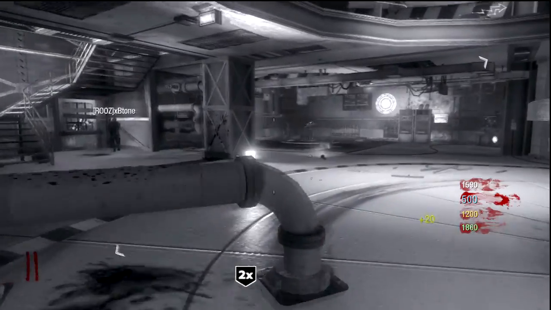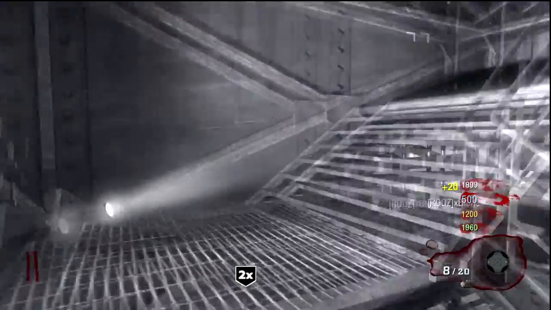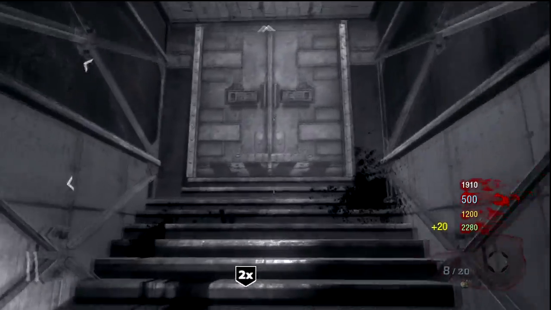Double points. Double points, nice. Nice. Alright, need to get some points, man. I'm behind. I'm the blue one. Oh my god, you guys are stealing all the kills. Oh, here's another door. Great. Awesome.